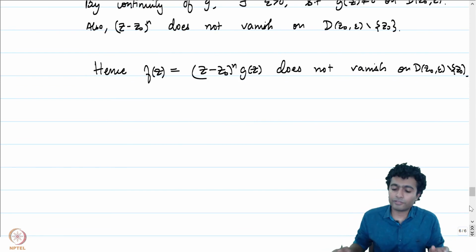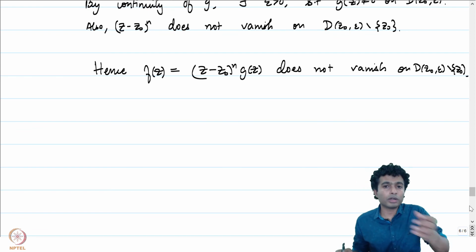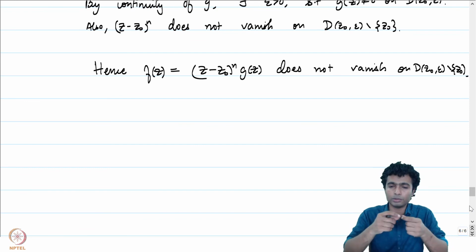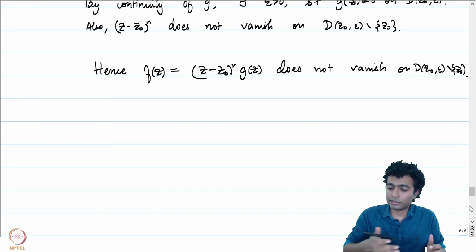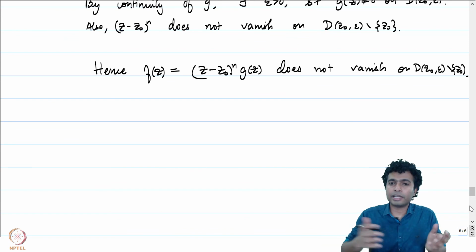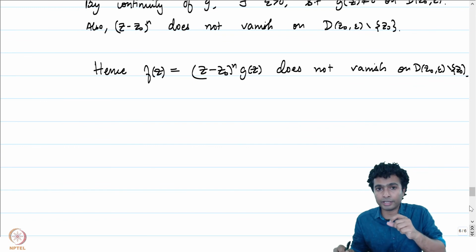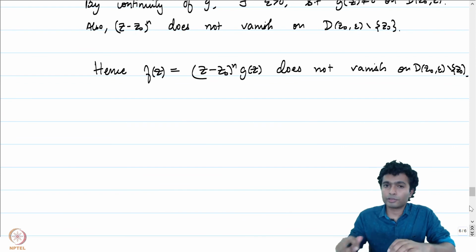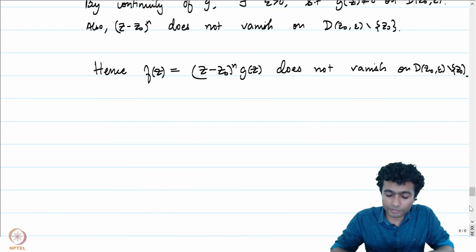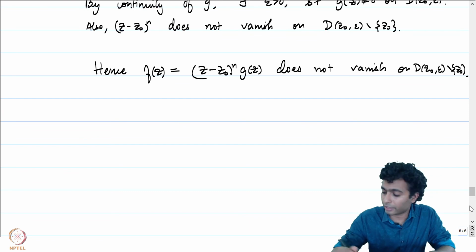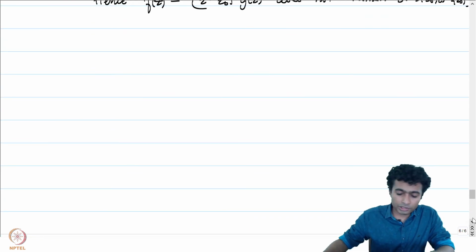Notice that this is a very powerful result in the sense that we don't now demand that f and g are coinciding in an open set. We just need to show that if f and g coincide on a set which has a limit point, then f minus g will be vanishing on a set which has a limit point, and at the limit point the 0 is not going to be isolated, which would contradict our theorem which we have just proven, and hence f should be identically equal to g. So this is slightly stronger than the principle of analytic continuation. Some of its consequences are remarkable.